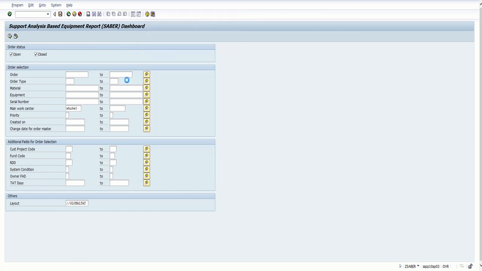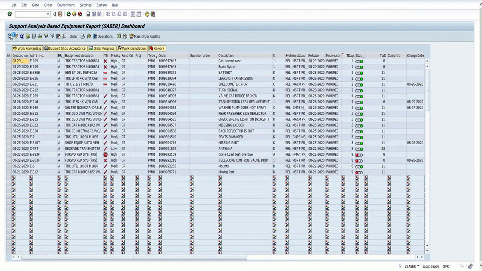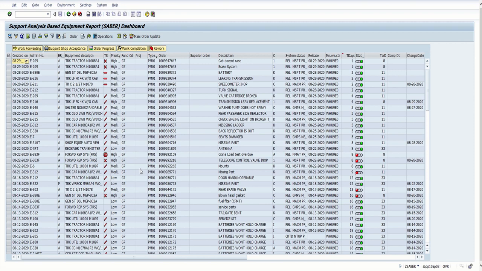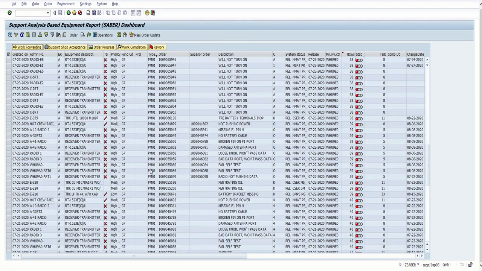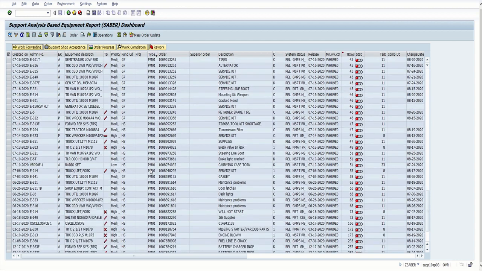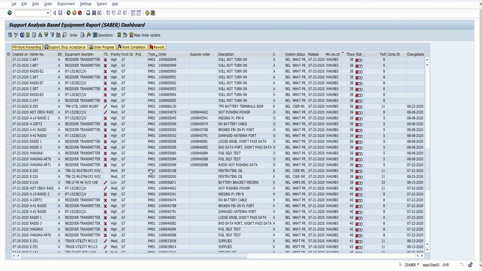So we'll click on PM01 and then we'll go with opened. And these are all PM01. So these are all unscheduled maintenance that is ready for some kind of maintenance to be done to it.